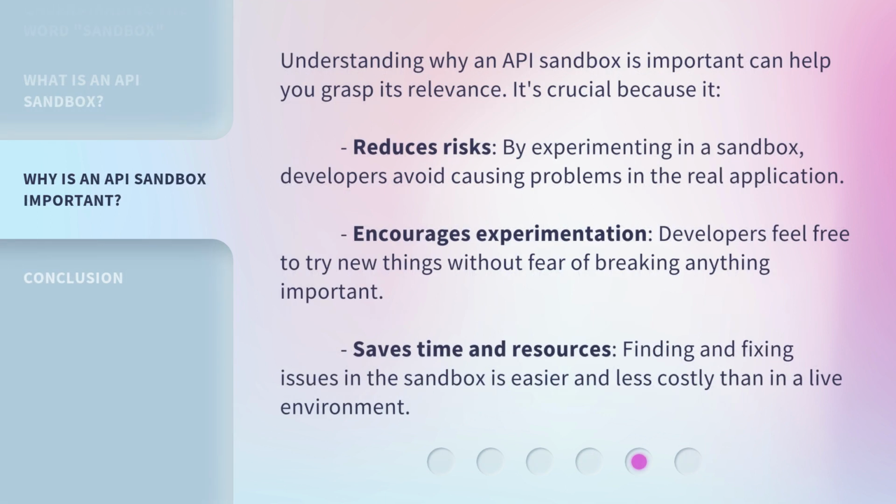Understanding why an API sandbox is important can help you grasp its relevance. It's crucial because it reduces risks. By experimenting in a sandbox, developers avoid causing problems in the real application. It encourages experimentation. Developers feel free to try new things without fear of breaking anything important. It saves time and resources. Finding and fixing issues in the sandbox is easier and less costly than in a live environment.